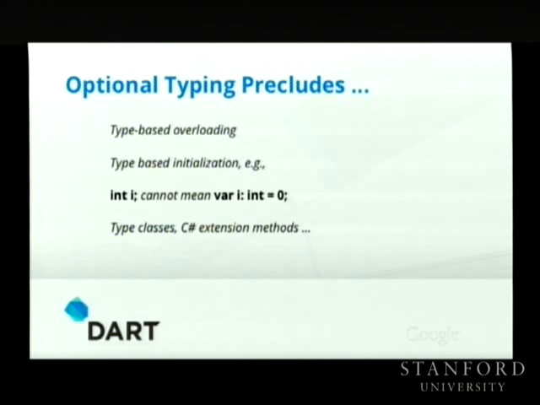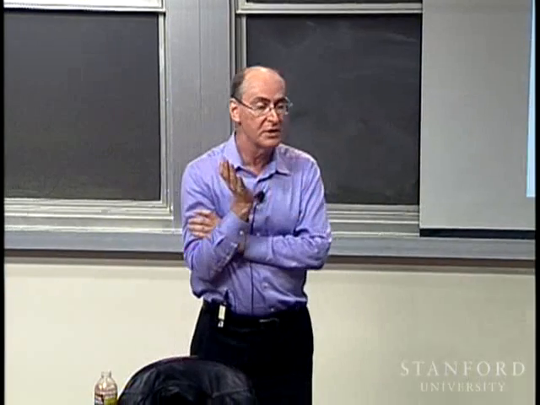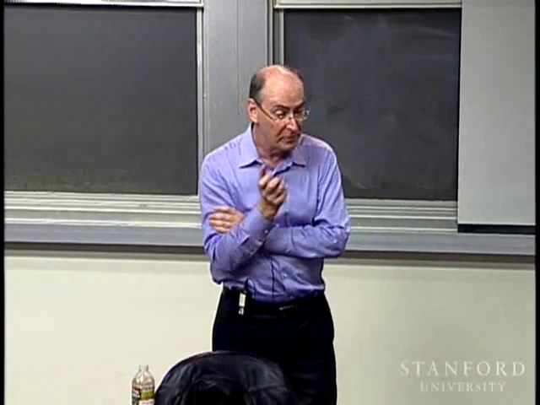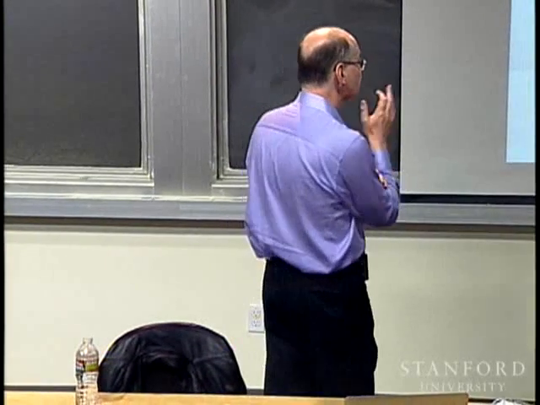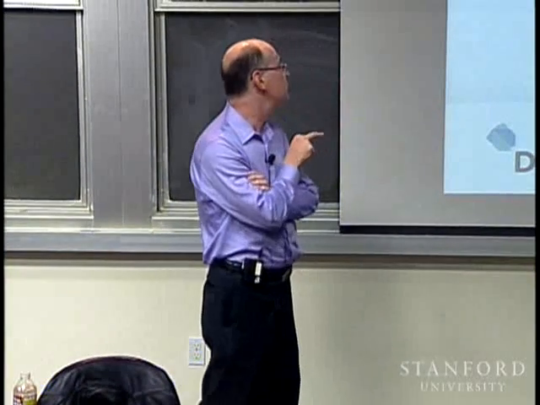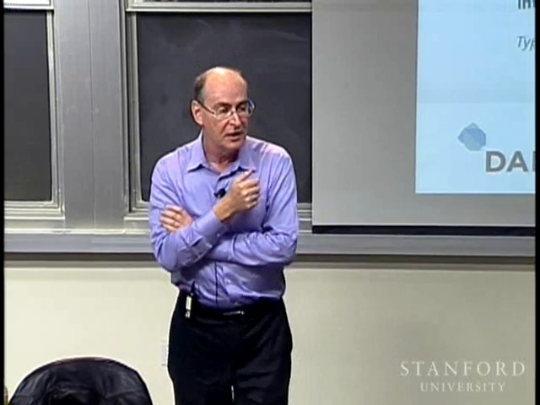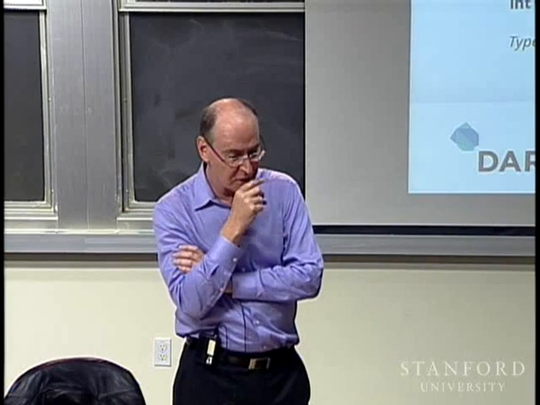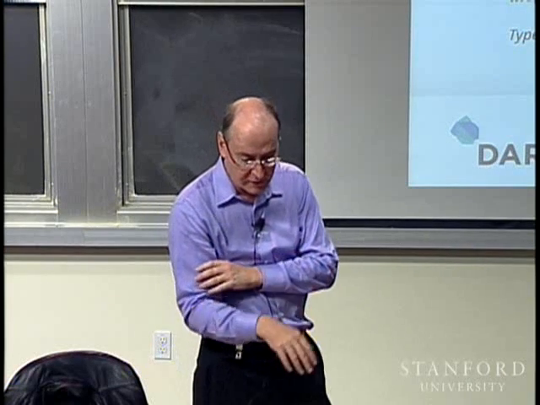Because it's a pure object-oriented language in the Smalltalk, Self tradition. Everything's an object. Dynamically, we know nothing. Basically, we initialize everything to null. And null's an object, too. There are other interesting things, C# extension methods. But by far the most interesting one on this list is type classes, as in Haskell. One of the few examples of a construct where I actually would want to have it if I had the types. Most of the others I'm very happy to dispense with. But it is sort of an austere discipline.